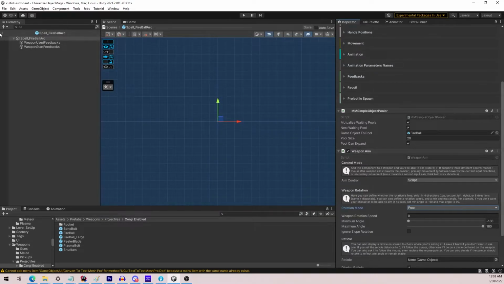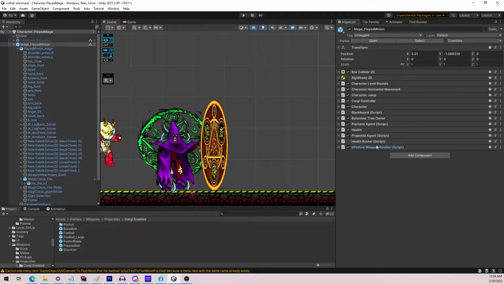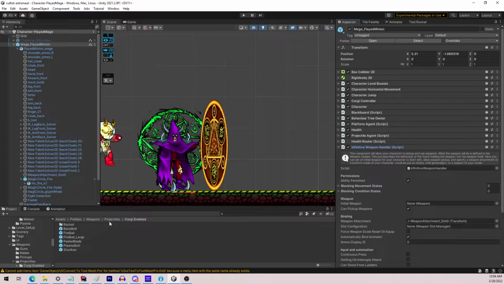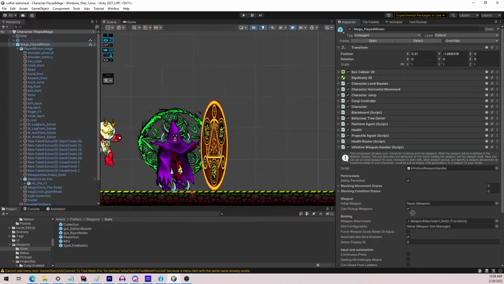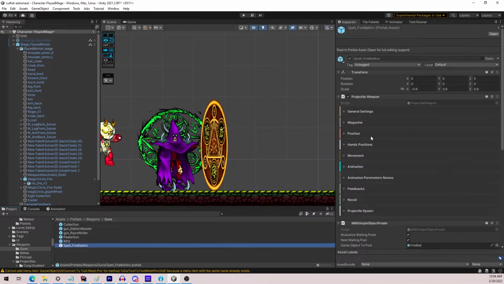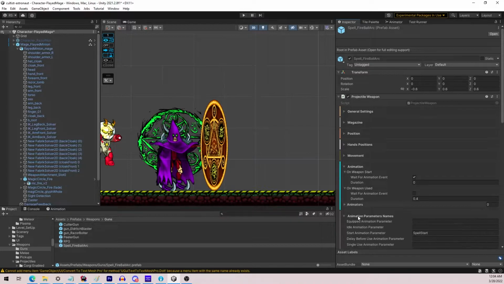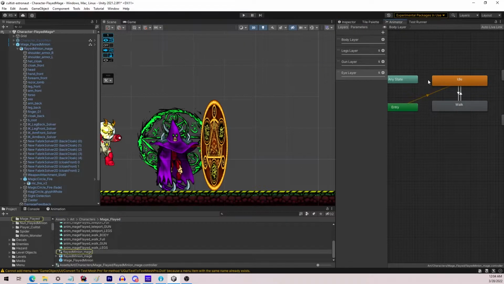So now, let's set this up. So on the Infinite weapon handler, we're going to drag in, so we're going to go to guns, fireball spell. We're going to drag this into the initial weapon. We'll apply this. And now we want to configure our animations. So going back to the weapon, our animation events are spell start and spell stop. So inside of here, we're going to set that up.